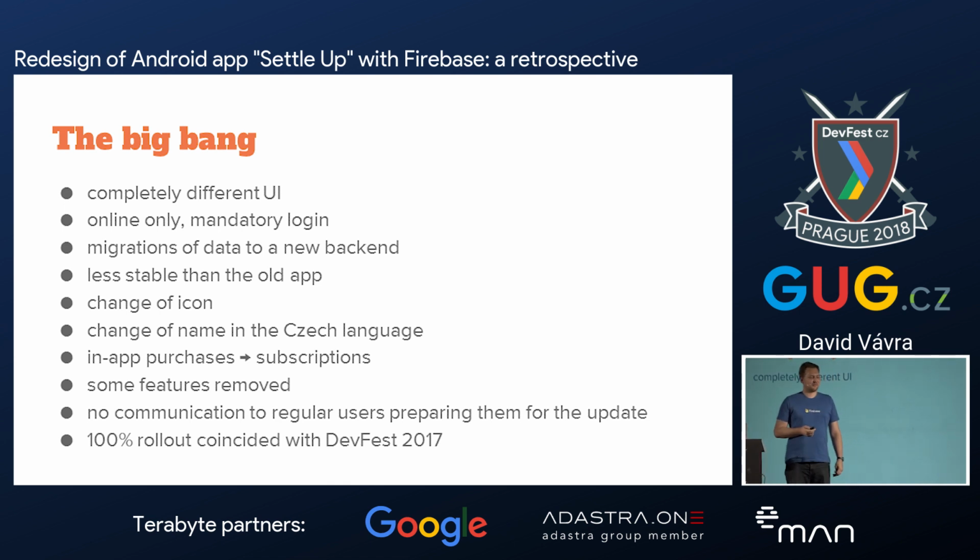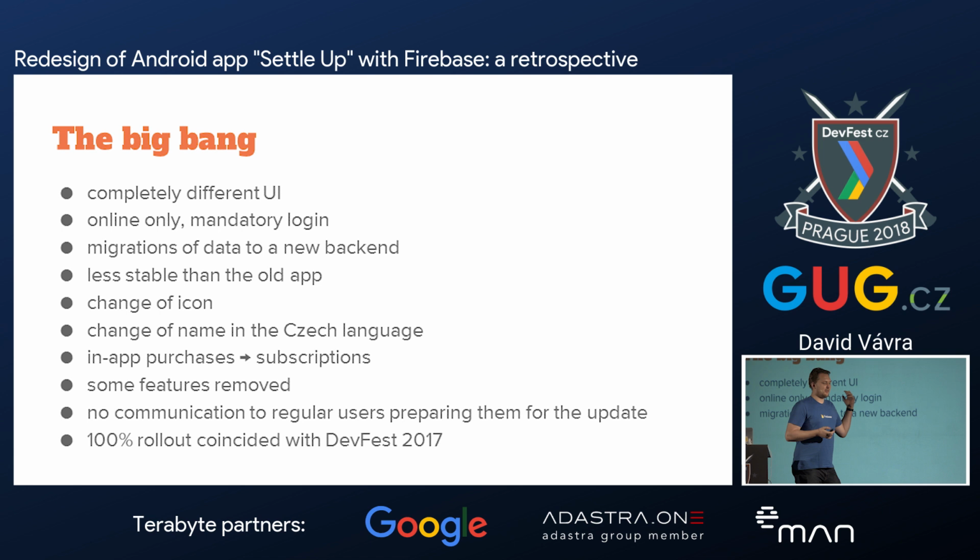The new app had a completely different UI than what the users were used to. The features were more or less the same, but everything was in a different place. Also, the new Firebase requires you to be online in the beginning, then it works offline, and there is a mandatory login. Our old app was used offline, and some of our users were used to using it only offline without login.